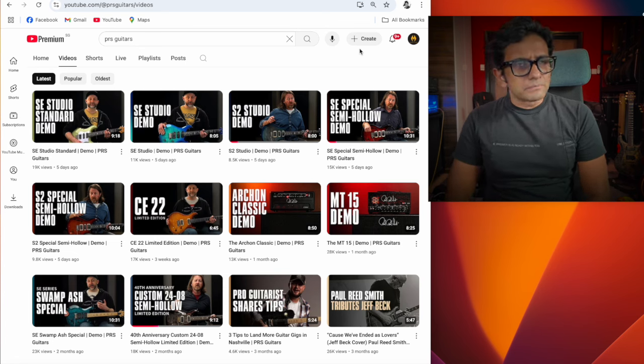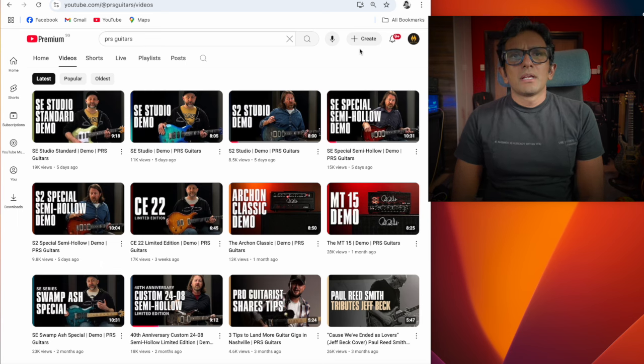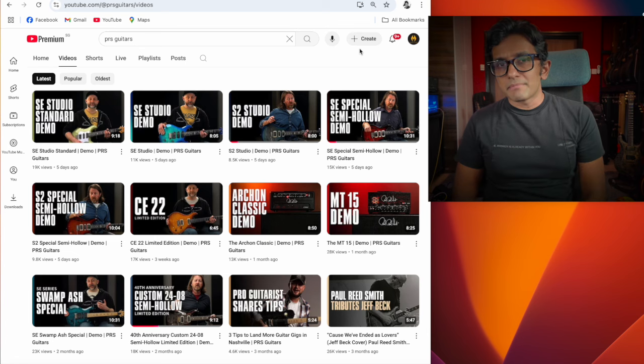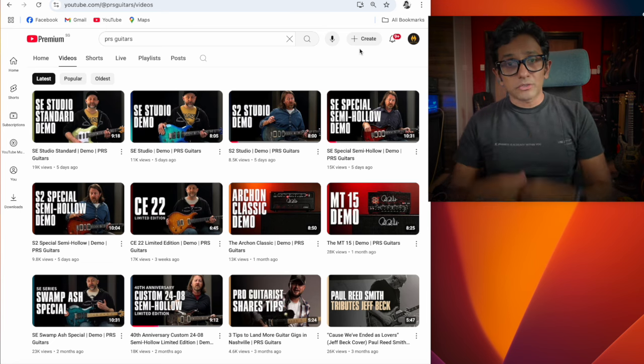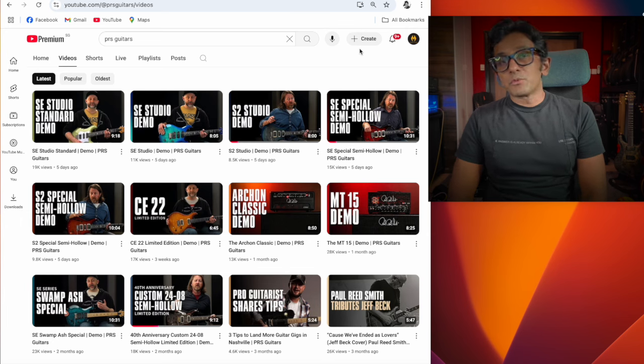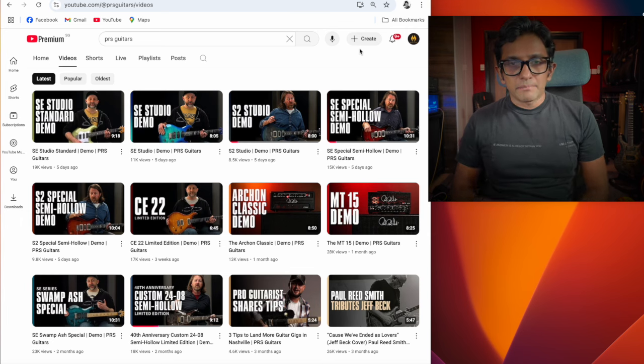What's the key thing here? Well, for any of you who might be familiar, the Studio and the Special Semi-Hollow, I'm talking about the core guitars, the made in USA guitars, they usually contain something called a Narrowfield humbucker. A Narrowfield humbucker is a humbucker that's in between sizing between a regular humbucker and a single coil. So it has a more focused sound. And PRS used it in many different models in the core range.